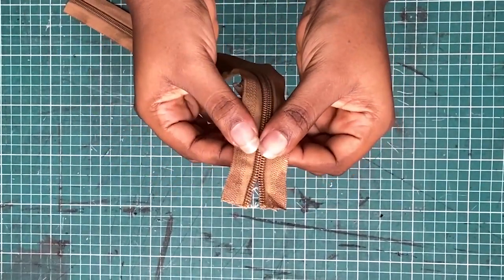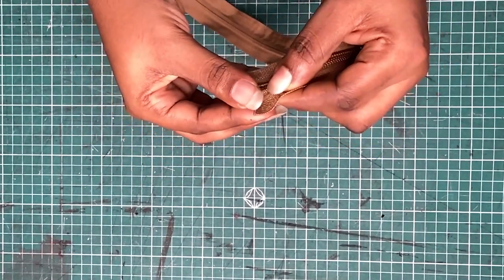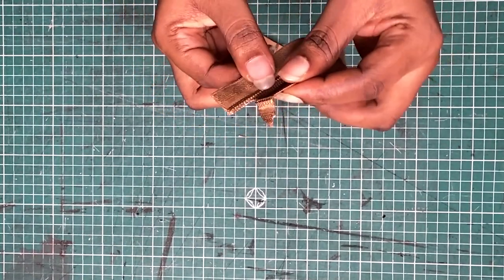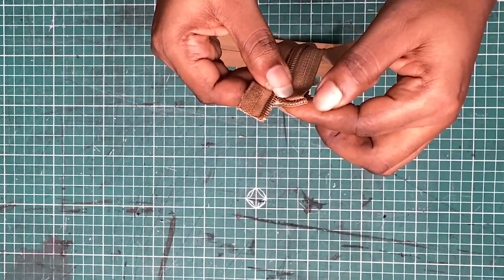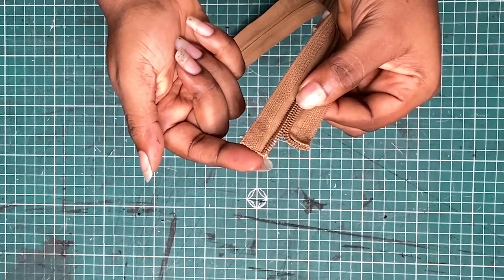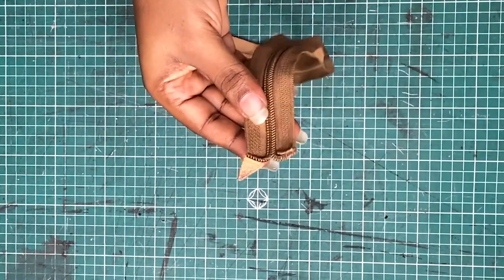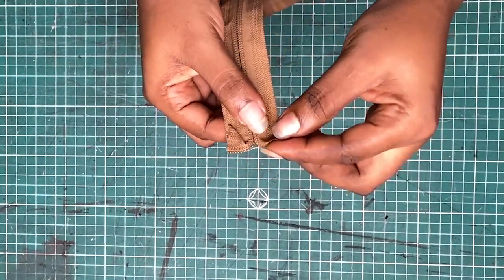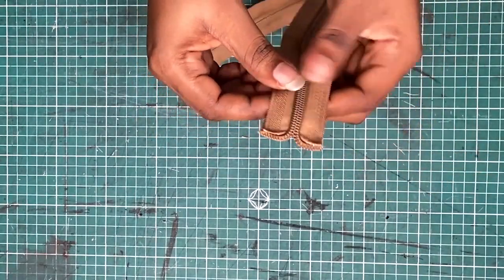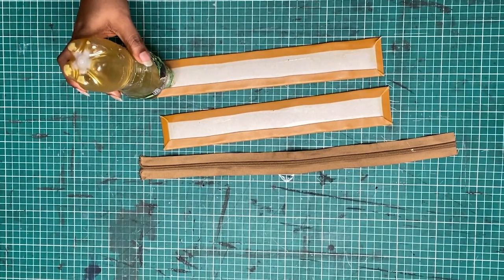So I learned this trick from an older designer on how to fold the zips when you want to sew it, instead of just tilting it. First, you fold it down, and then you have this point. Then you fold it to the back. I'm just going to let you watch what I just did. Then you fold that tip. So this way, the zipper track sort of turns on its own towards the edges.